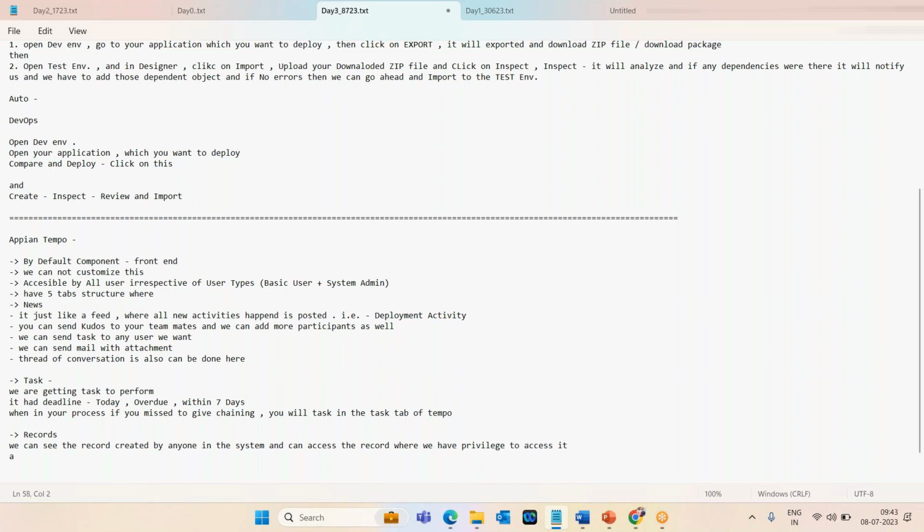It can perform different actions like create, update, as well as delete, and take a few more actions using the related or the record action.